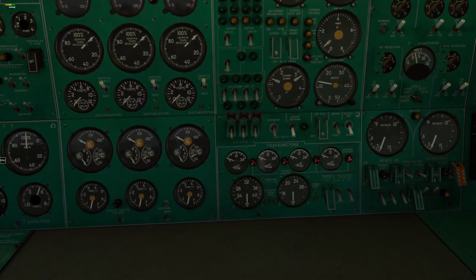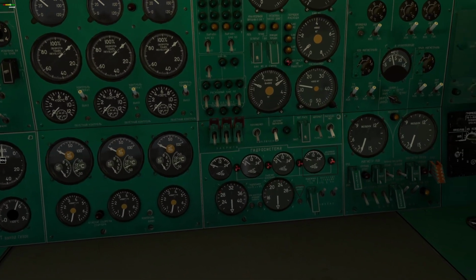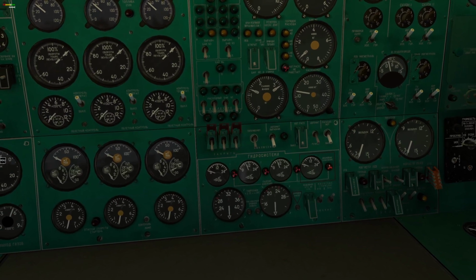Okay, let's test the hydraulic system. Turning on number 2 and number 3 system electric pumps.